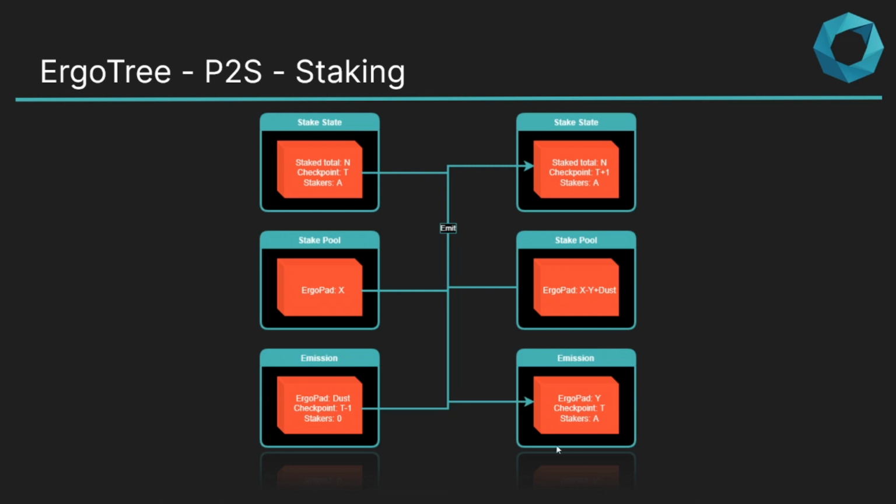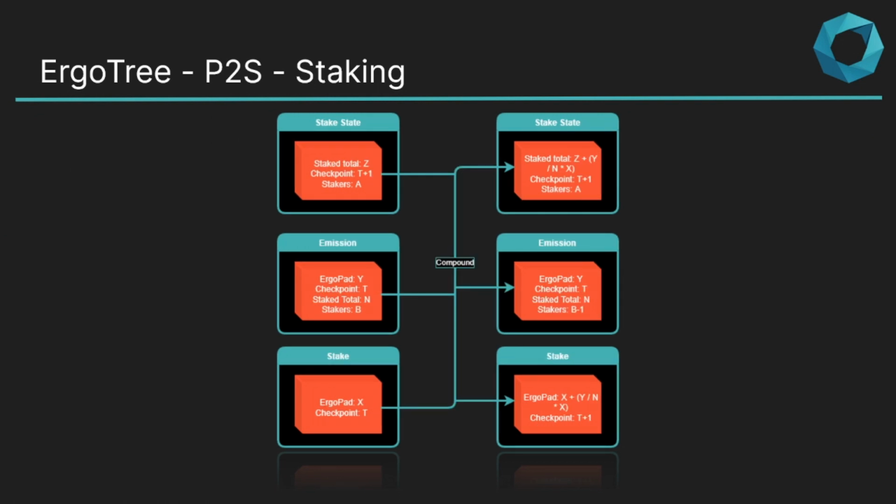Because while we are distributing funds from this emission box to the stake boxes, there might be new stakers that come into the system. So this stake state changes. It's interesting to note that this transaction can be executed by everyone. There is no box here that is dependent on a certain set of private keys. But of course, it costs a little bit of ERG to execute this transaction. So only people that are incentivized by this transaction will want to execute it.